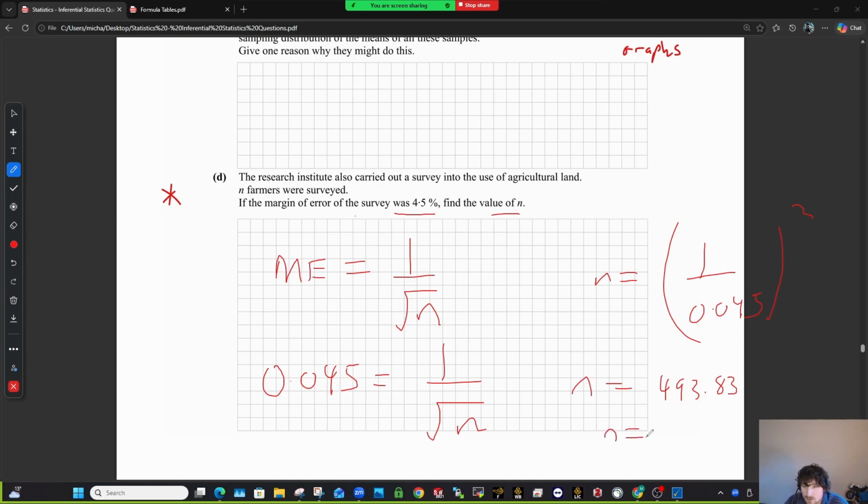So what we would do as a best guess here is we just round up, okay? But they're usually more specific when they want you to test it. We round down or round up, okay? Great. So yeah, rounding up will make the margin of error slightly less than this value. So that's probably what they wanted, within that, okay? Rounding down to 493 will make it slightly bigger than that, okay? You can test it anyway. You can put the two values in and confirm what I'm saying.